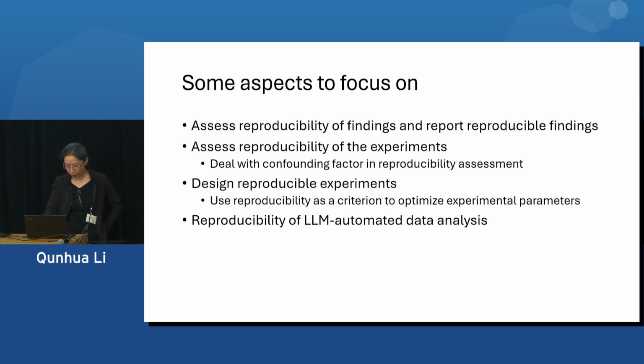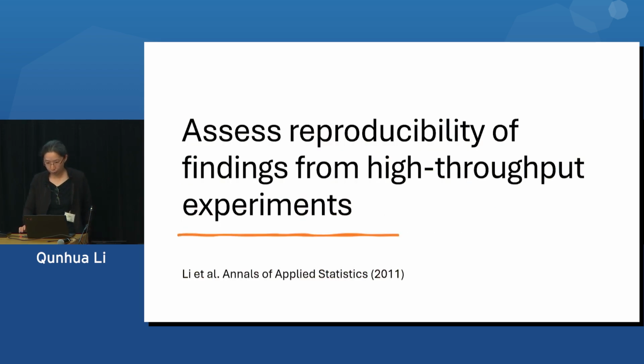And then the last bit is about the reproducibility of LLM automated data analysis. We all know that LLM has a strong ability to do code generation, and it can perform data analysis. But the question is how reproducible the analyses are, and can we assess it or enforce the reproducibility? I will try to be fast on the old work, since people may be more interested in the LLM part, so that I can reserve some time for that. I will just talk about some high-level ideas for the first three aspects.